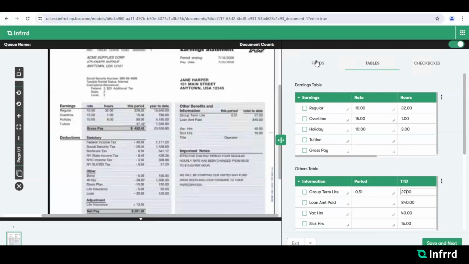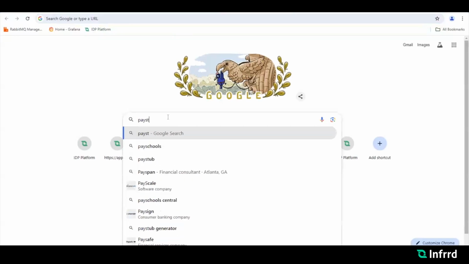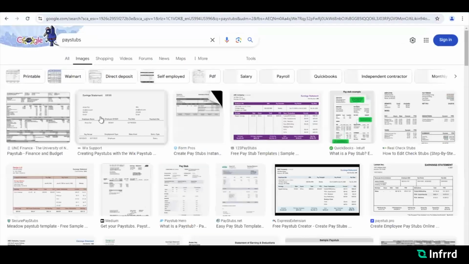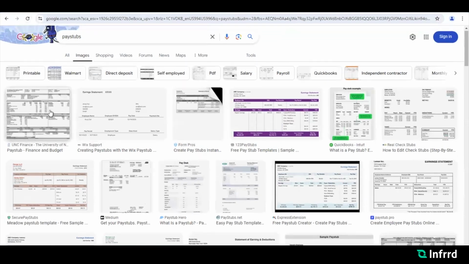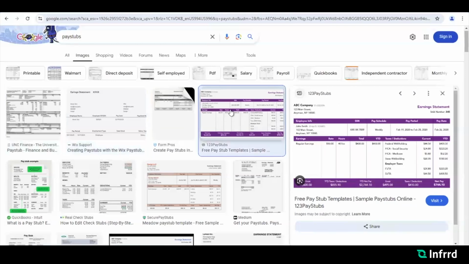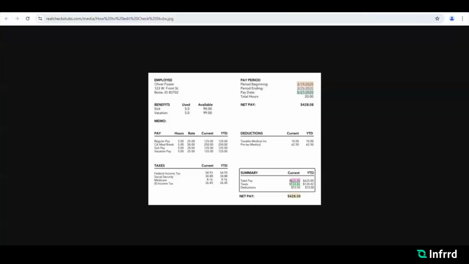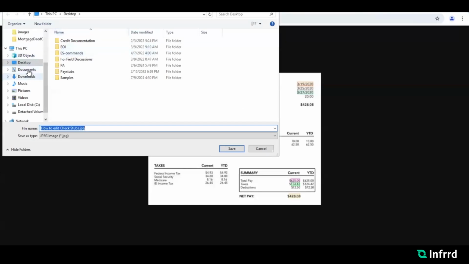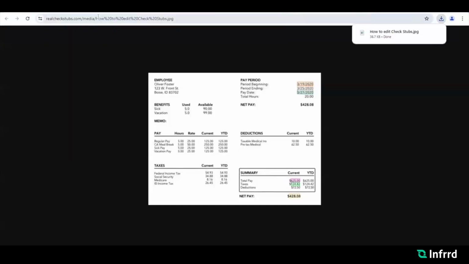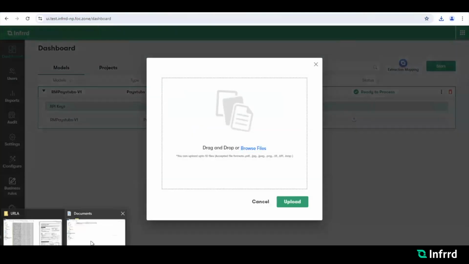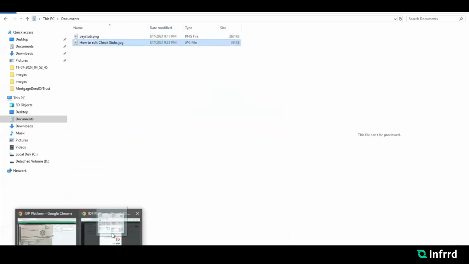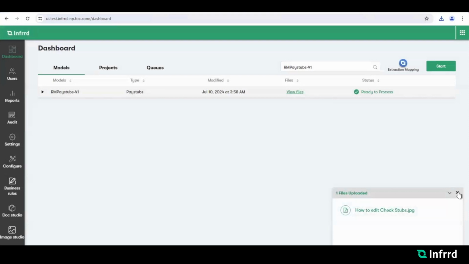Very cool. Well, maybe let's just test the system and upload one more sample. Sure, let me go to Google and let's search for just pay stubs this time. There are a lot of samples. We just need to pick which one has some good mock data. Your choice, dealer's choice. Okay, well, let's run this one. This looks like a pay stub. It has some data. Let's try to run this and see if we are able to extract something out of this. Great. Go to my pay stub model, upload this new document. All right, the file is uploaded and our platform is going to extract the values soon.